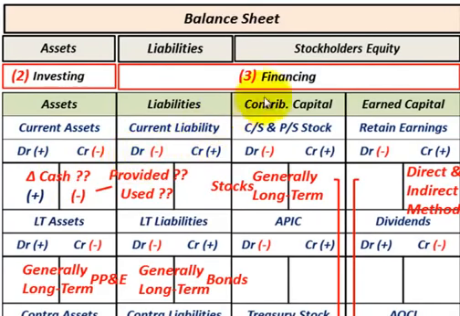Okay, so then moving over to our financing activities, that's broken down between our liabilities and contributed capital or stockholders' equity. First, for our liabilities, we're generally talking about long-term liabilities, like bonds being issued. Then we want to determine what the change in cash would be, cash provided or used. And then for our financing activities for stockholders' equity, contributed capital, we're generally talking about long-term equity, such as issuing stocks or retiring stocks and so forth.